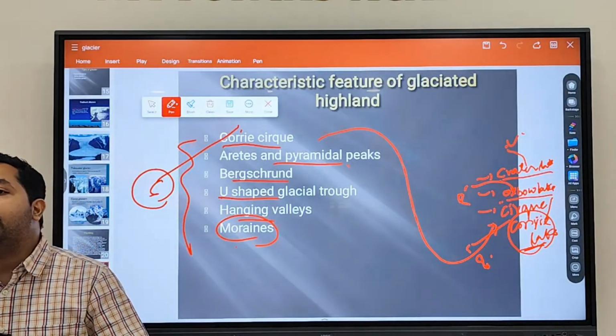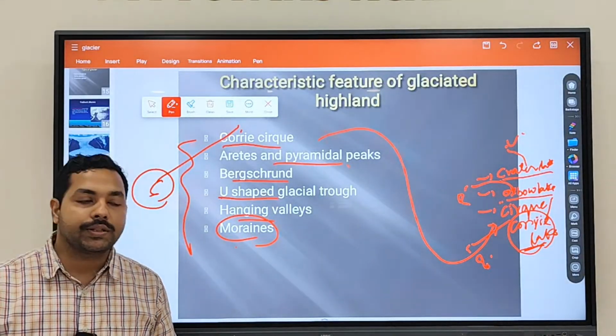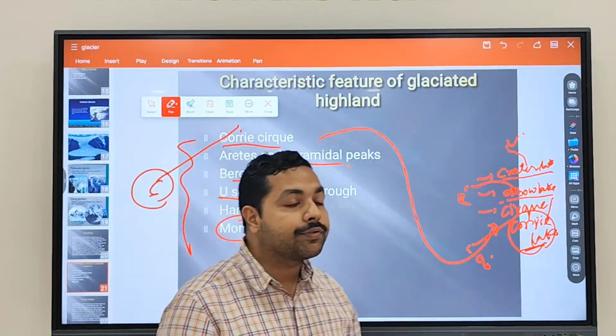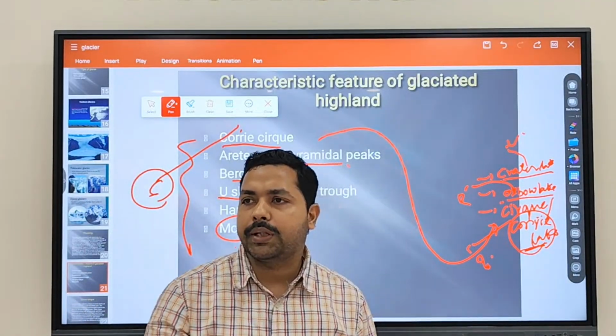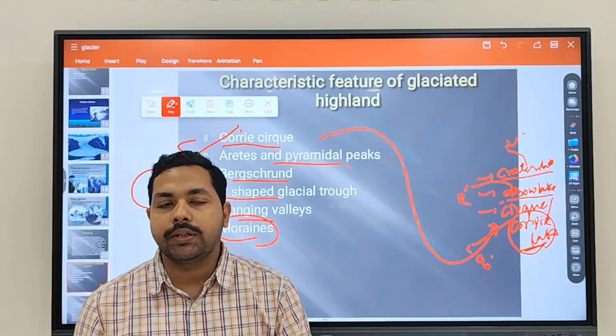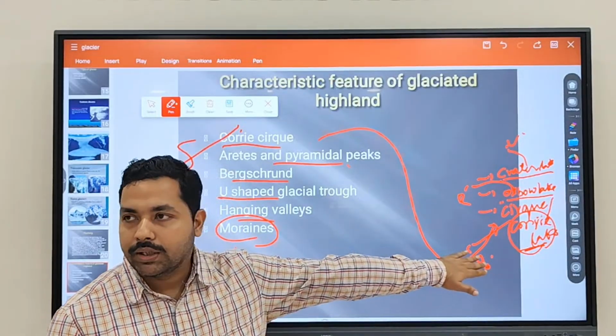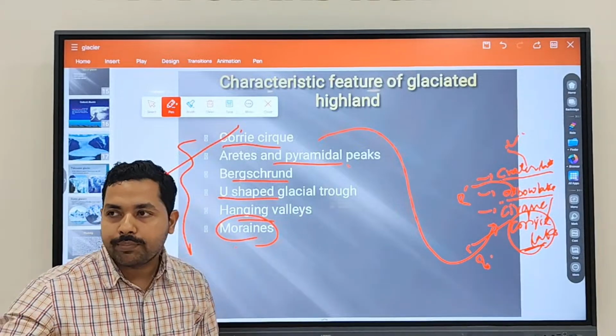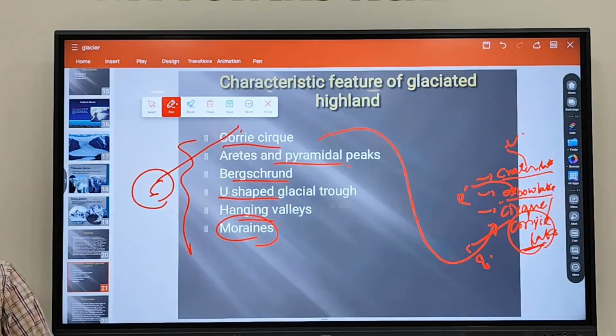So you might get a question like this in the examination: which of the following lakes is formed due to volcanic process? Example, Crater Lake. Another option can be given as Oxbow Lake. Another option can be given as Kori or Cirque Lake. So those types of things you can get in the examination. Fine. Any doubt regarding this particular part?